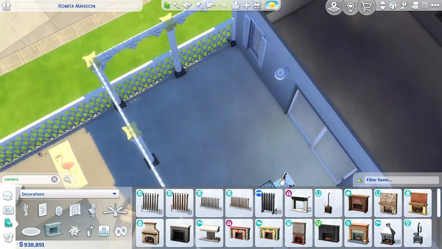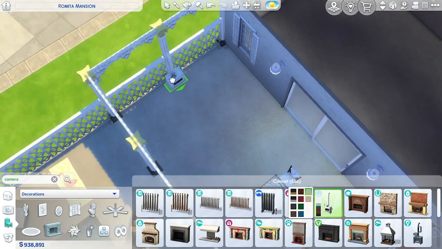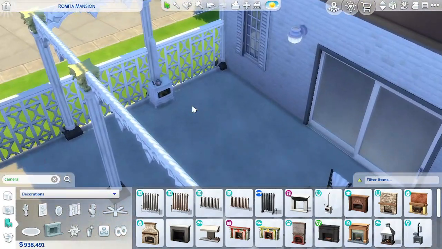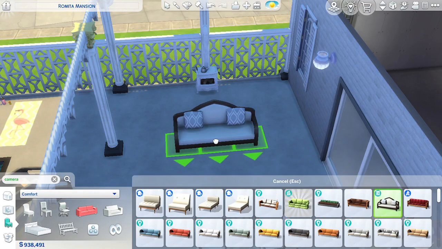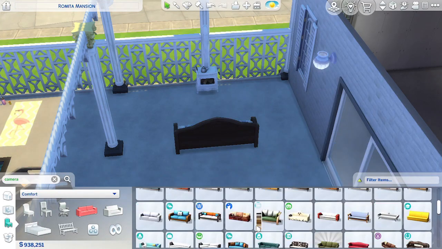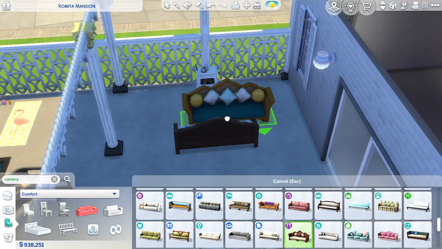The tool mod looks kind of cool, and maybe sometime in the future, but right now, I really don't feel the need for it. I wanted to put a fireplace out here. I thought that would be cool. And I was trying to find some chairs and tables to go out here. Not tables, chairs and couches is what I meant to say.